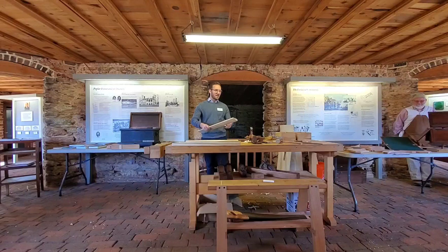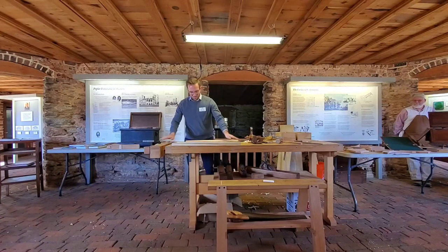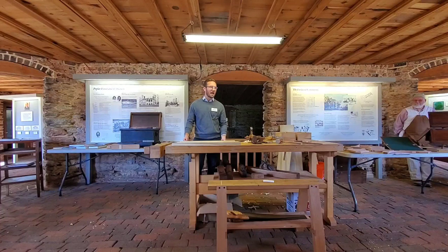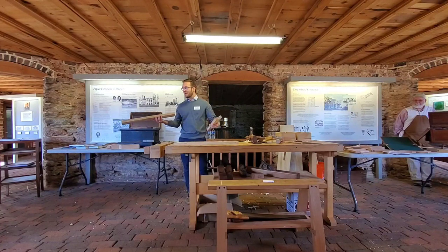Because almost every time it just looks like trash until the last second. You're moving along, you take the scraper and you blink and it's done, and you're like, oh, well, that wasn't so bad. And that's what's really discouraging for a lot of people with traditional woodworking, is that it seems so insurmountable. How can you go from just a chunk of wood like this and then pull this out of it, and all you're using is hand tools?